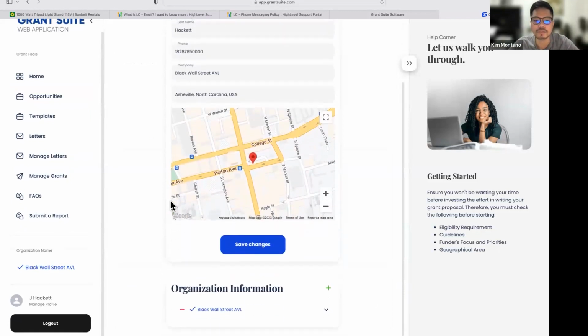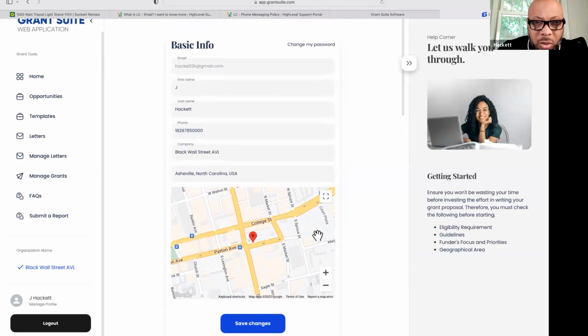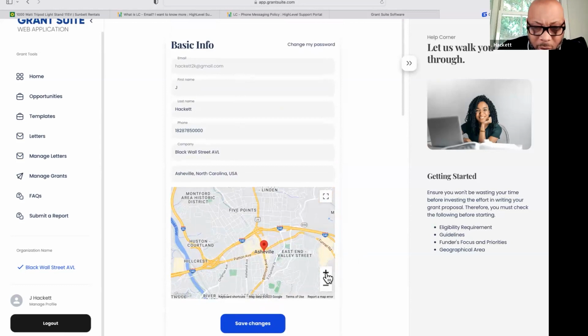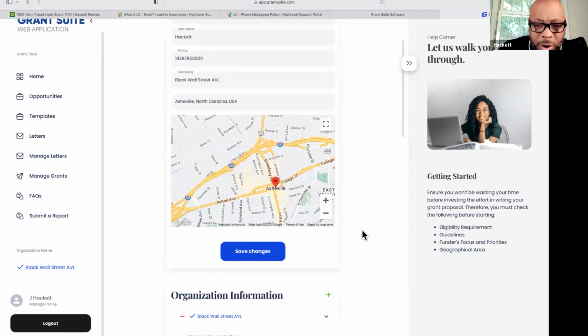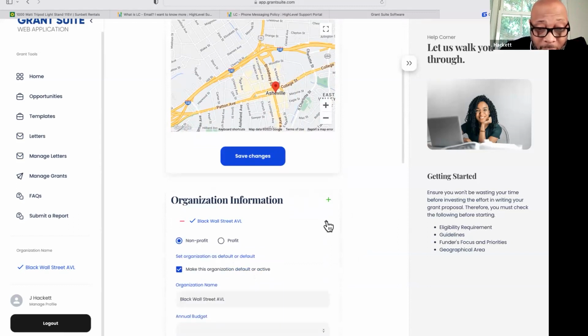Can you show them? Yeah. So we have organization information, and if we expand that, we get a sense of it. Let's actually show them one at a time. So this is where you set it up, and it has your main organization. But some of you are not only writing for one organization, or maybe you're doing this as a business and you're serving more than one organization. You see that I have an organization right here, Black Wall Street. That's the organization I founded, and I write for them.